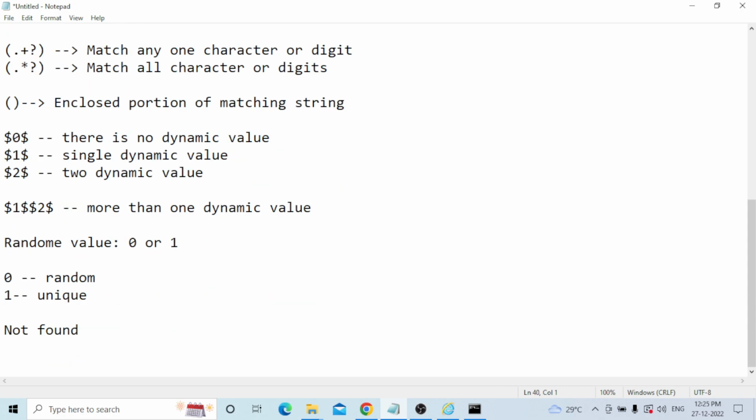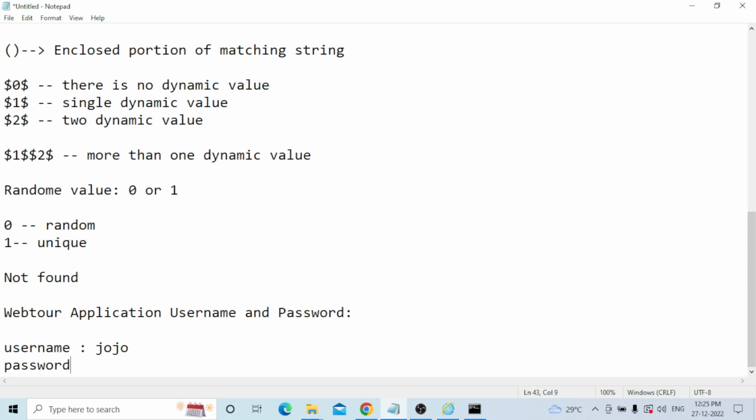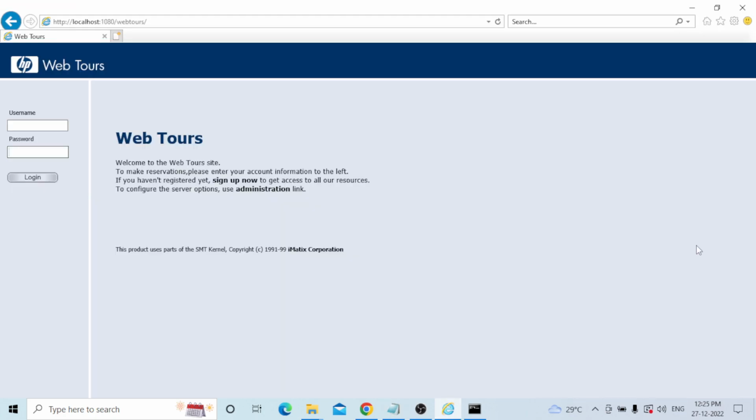For the WebTours application, by default the username is jojo and the password is bean. Otherwise, if you need a new username and password, you can sign up and create your own.